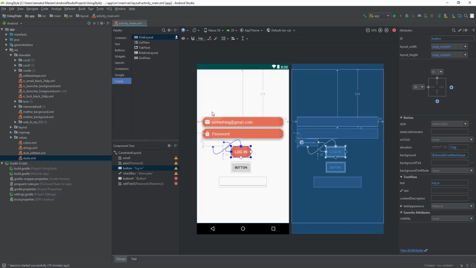Now what is actually going on is that there is a view group which is a scroll view or a recycler view, and in the case of a scroll view, it has a property that helps you design something that can scroll.